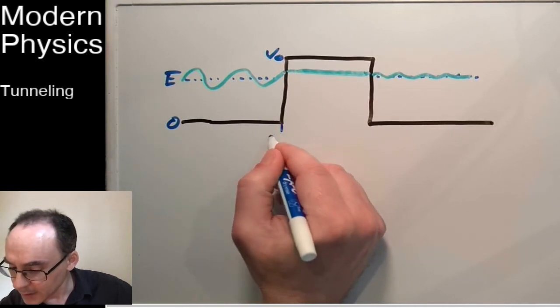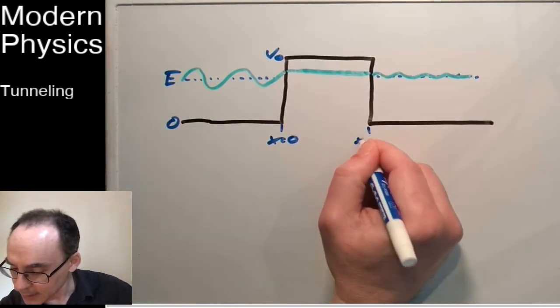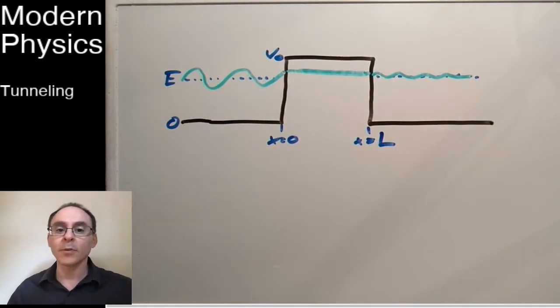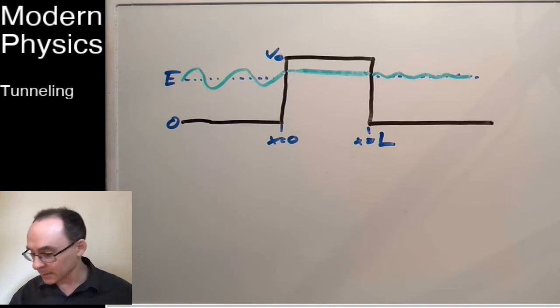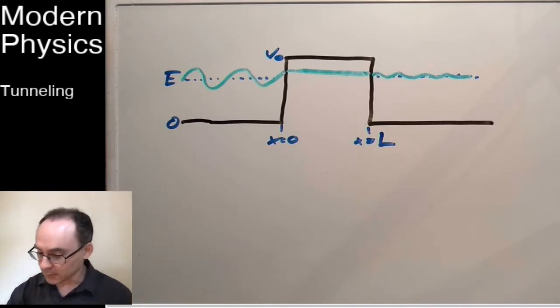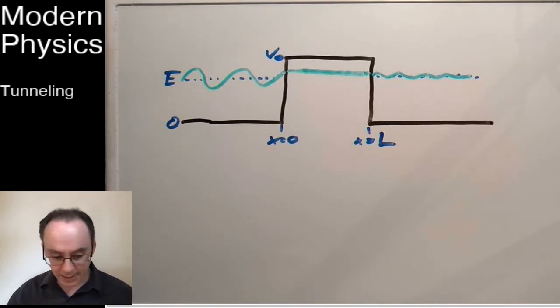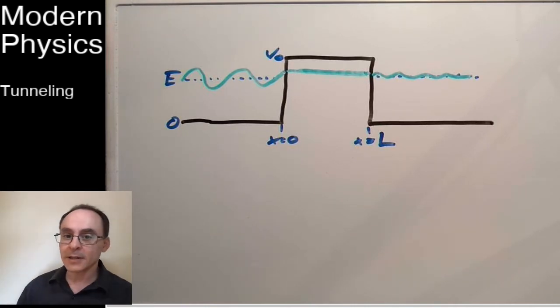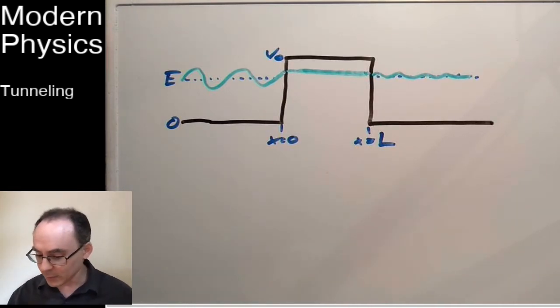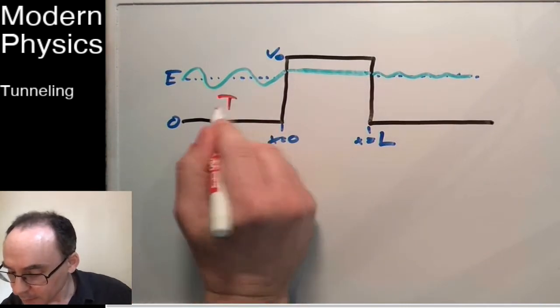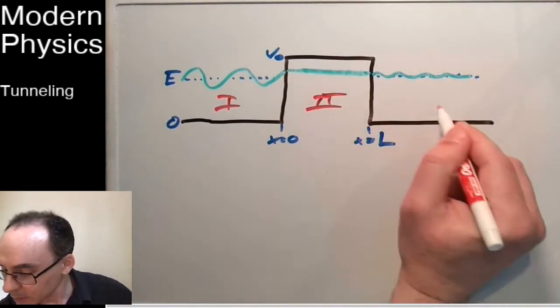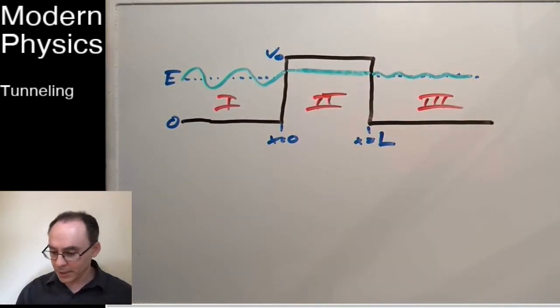I'm going to call this x equals 0, and I'll set this to be x equals, I'm going to use capital L here. The book actually uses A, which I find a little confusing because they also use alpha. So I'm going to call it L. But otherwise I have basically the same notation as in the book. And once again, as we have always done in the past, we are going to look at different regions and match up boundary conditions and basically figure out what happens from there. So we have region 1, region 2, and region 3. So here we have 3 areas.